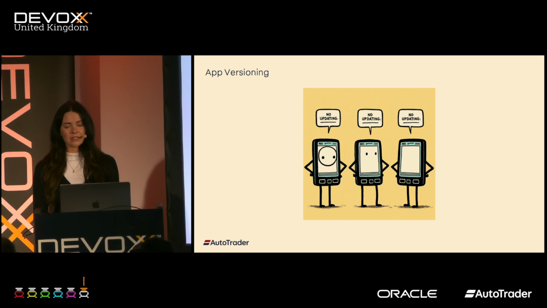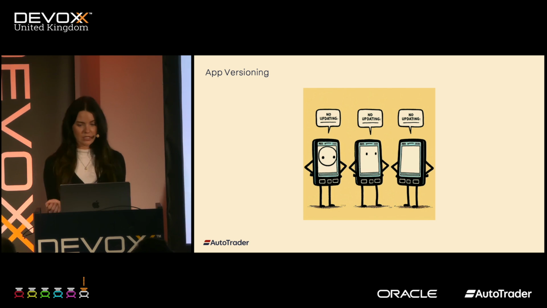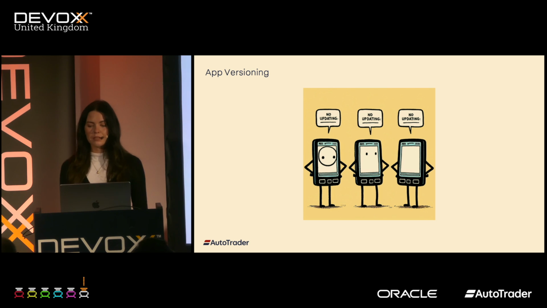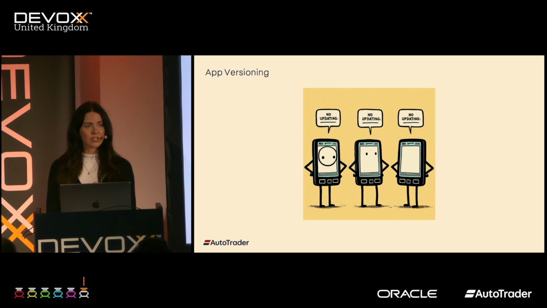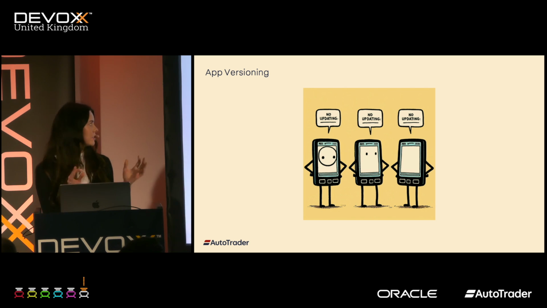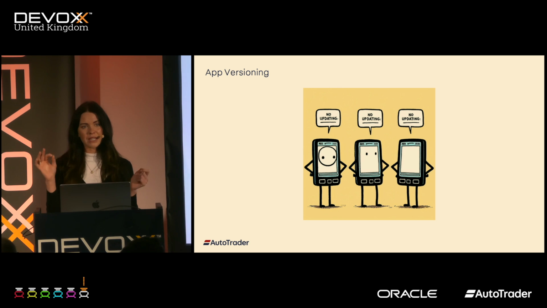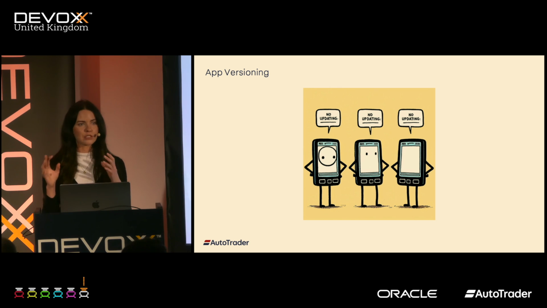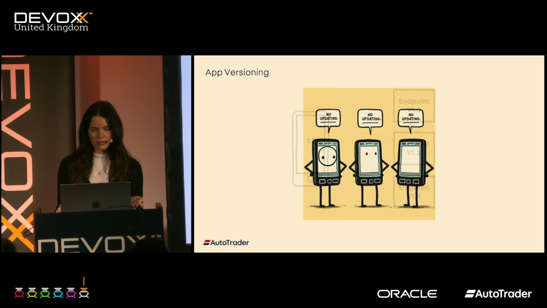But our clients still have to go through the release process, and we know users might not update them. They might not be able to update the client if they're on an old OS or an old phone. That means we have to support multiple client versions at once with different versionings. Thankfully, the apps keep clean, and we don't need to worry about versioning on the client. It just supports the one API version it understands, and the responsibility of versioning lies on the server. So the server makes sure that the clients only get the responses that they can support.